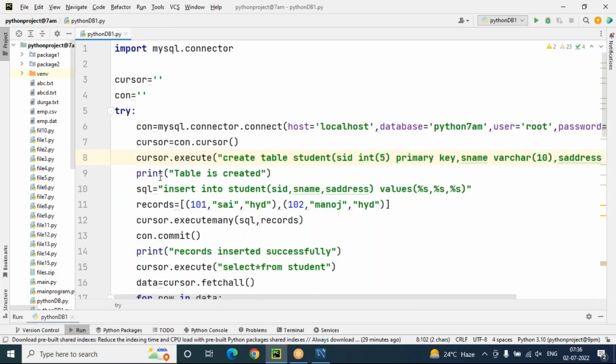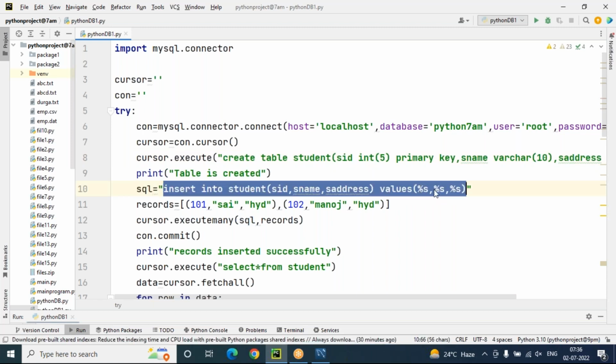Now I print that the table is created. Once this executes, the student table will be created with student ID, student name, and student address. Then I insert using an SQL statement: insert into student SID, SName, SAddress values %s, %s, %s. We saw this type of syntax in the last session with Microsoft SQL Server also. Why?